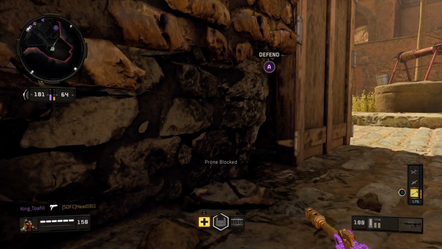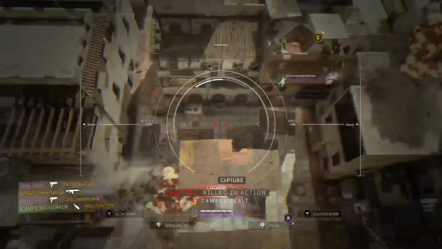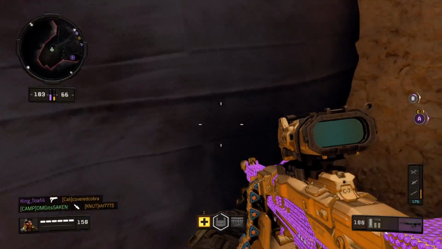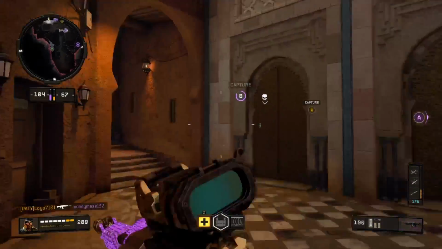So right now, I want to go ahead and drop this Hellstorm. I was actually trying to give it a few seconds to see if they would all push the B flag, and it's only one guy, so that kind of sucks for me. So I did get one kill, though. I didn't get no splash, but I was able to lay him down. And we got a nice commanding lead right now.